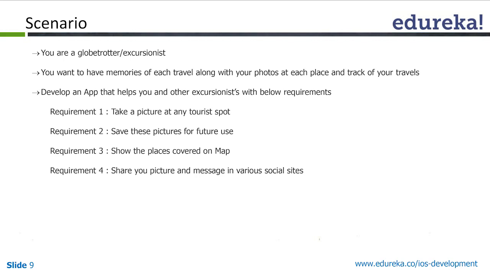Let's say you have to take a picture. You have a photo album and you have a camera. You can take a picture. If you want to see all the places you have covered on a map, you cannot do that on your normal maps application. And if you want to share something, you can share it using your social website applications. But if you want to have all of them in a single app, that makes for the best use case. You can suggest this application to any tourist or traveler, so that all the things required for a traveler are in a single place.